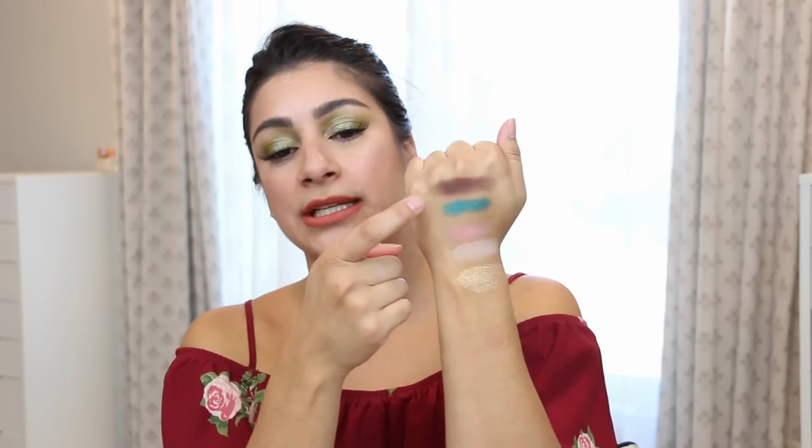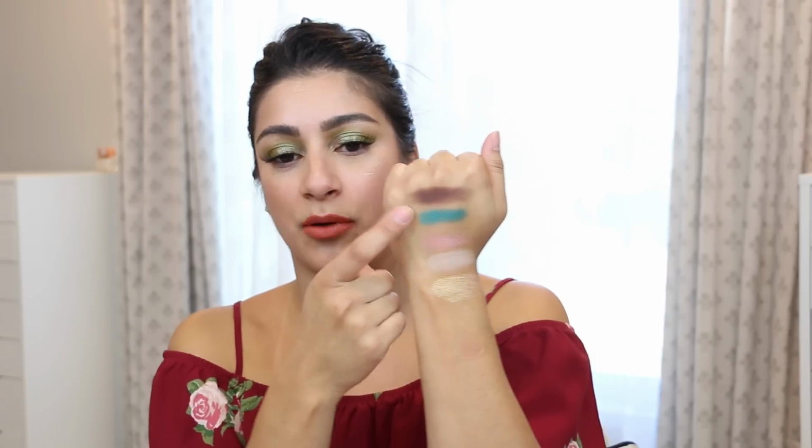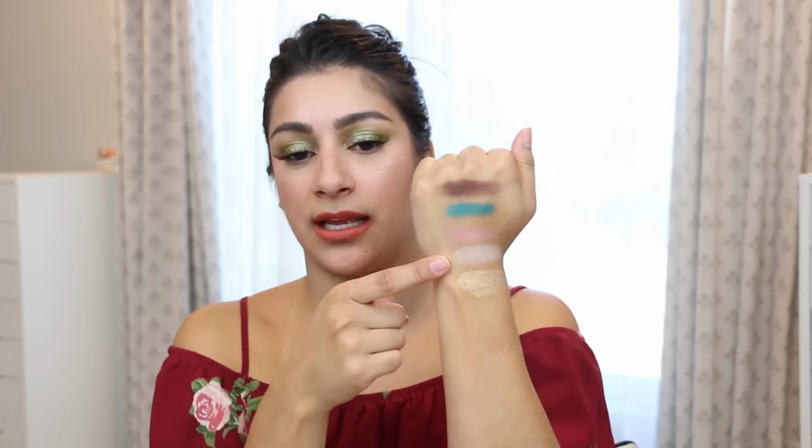I'm actually excited because I get to use this one more. It's just I was hoping for a different, you know, an older one, but that's okay. Something I haven't used recently, but I'm not mad at it. I'm okay with it. I'm very excited. As you guys know, I always try to work with my oldest shadows first and then work more into my newer ones. So I'm going to try to concentrate more on this brown, the blue, and Violet Voss one. These 3 I'm hoping to roll out next month, so then I can concentrate on these and roll in 2 new shadows. So there you guys have it.